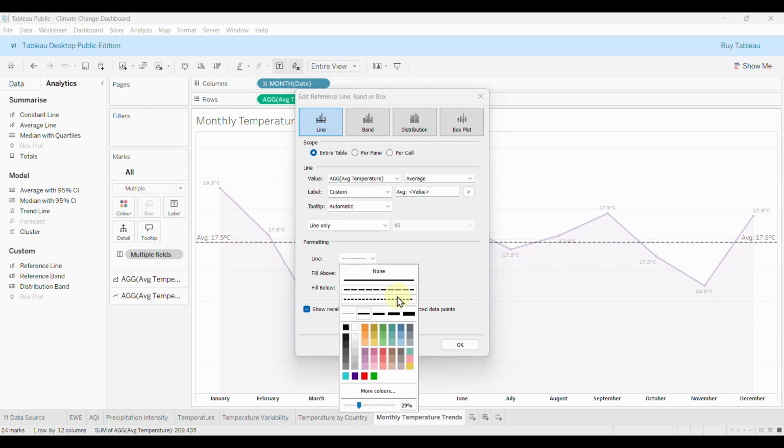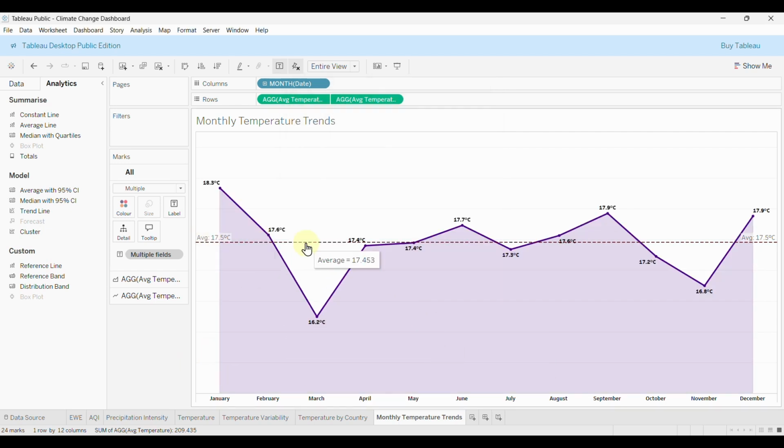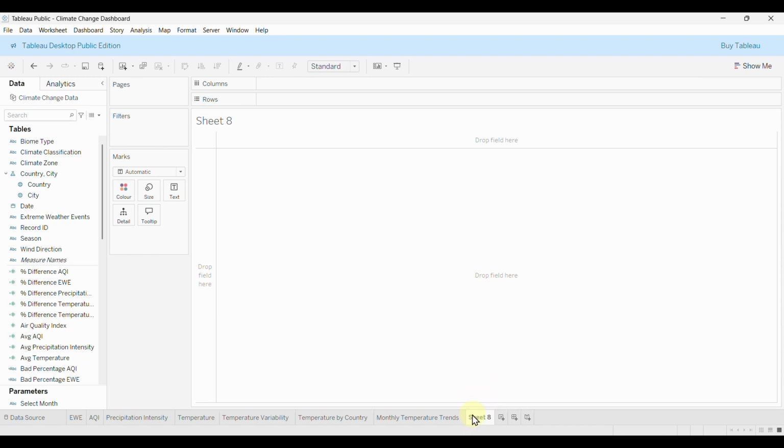For the line, let's make it like this, so that it's not like a line of the dashboard, right? You can put it the way you want, but I think this one is okay. We can give a color, right? Or what color can we give? Maybe let's give this red. So for here, I think we are good to go. So this line is showing the average temperature, right? So we can see it gives more insight, more information in that chart, right?